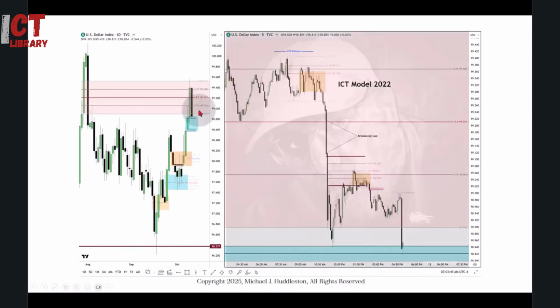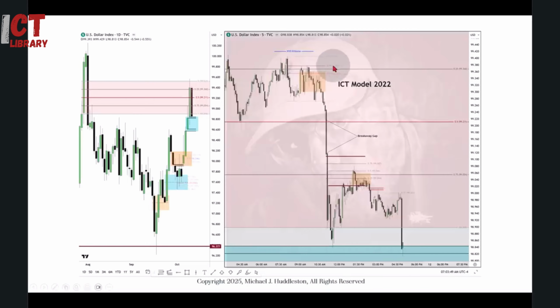Having all this information in this vicinity on the daily chart transposed over to the 5-minute chart, you can see during the New York open kill zone, which is 7 a.m. to 10 a.m. Eastern time, always New York local time, the market trades above the upper quadrant. That's this 99.368 level. You can check that there. We pierce it. We break lower and shift in market structure there, and a retracement up.